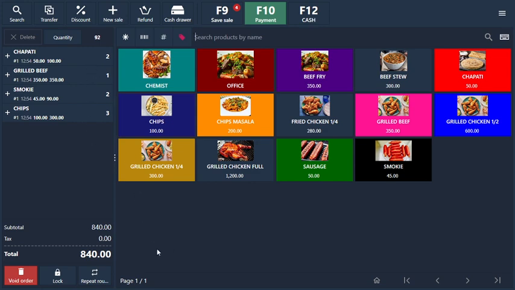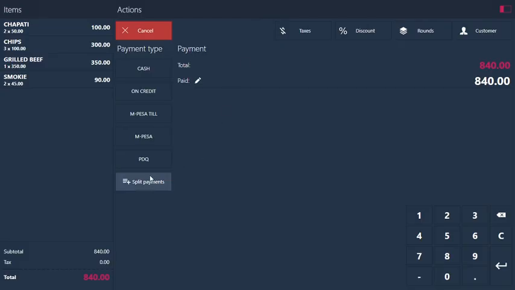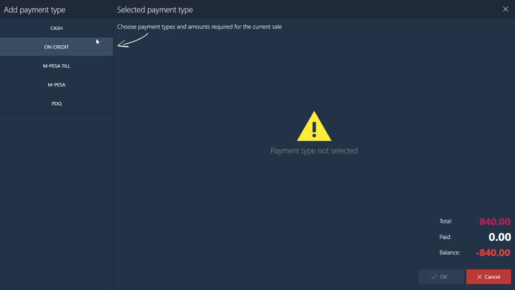As you do that, you see your order summary amount is there. You charge. Maybe this time this customer is paying some amount cash and some amount M-Pesa. So you go to the payments and click split payments.